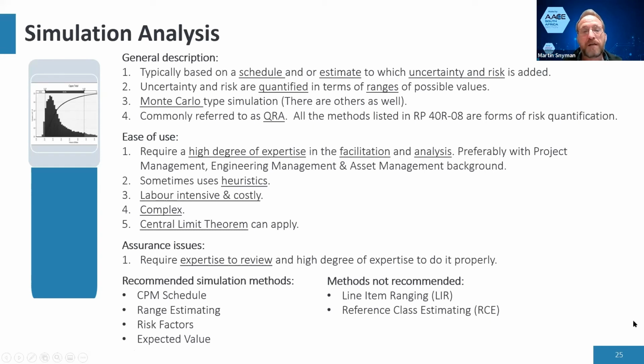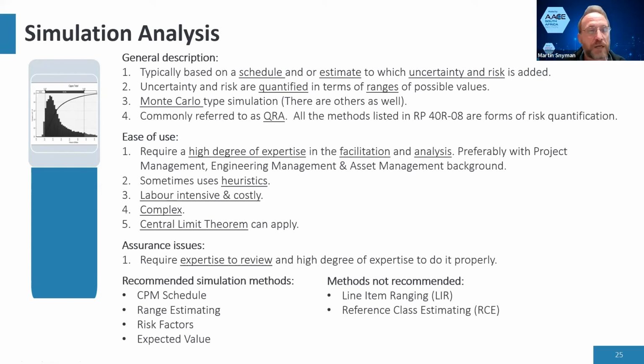Please bear in mind that the following items are not recommended practices because they don't meet those requirements that we got up front. Line item ranging, this is one that you often see guys doing on estimates. They take the estimate line by line. They say to item 1, we add 1%, item 2, we add 5% contingency, and they calculate the values, they add them up. That's the one version of that they do it.